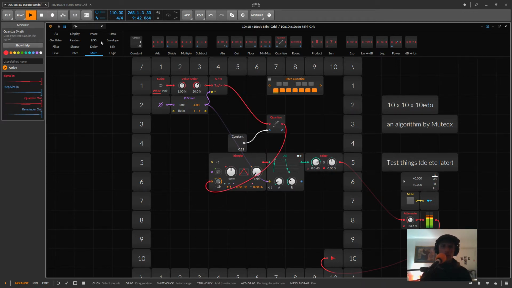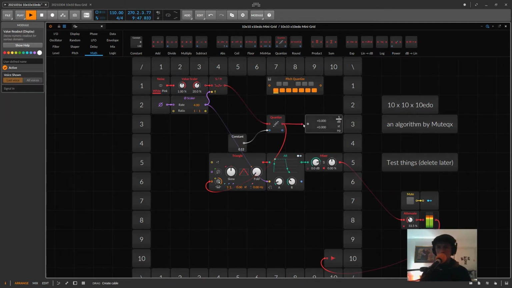And in fact, if we want to test that we really have got 10 Edo going on, well, let's have a look at these values. I like looking at these values. I think this is quite a good indication. So these should all be multiples of 120, or 0.12. Looking kind of all right so far. Sounding kind of all right. Okay, so actually, as far as I can tell, we have already got 10 Edo coming out of this quantizer here, with a bit of luck.